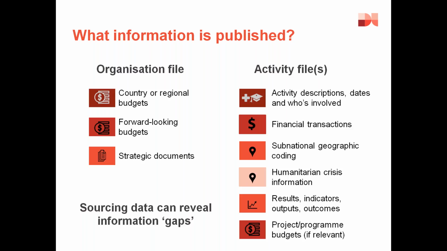The financial tracking of IATI is a core feature of the IATI Standard, and certainly one of the most utilised parts that data users are interested in. We'll also look at how you can do geographic coding, at a higher regional or country level, or subnational. As Liz has already alluded to, we'll cover the humanitarian information that was added in the most recent version of the standard, version 2.02. We'll also cover results, which we know is getting a lot of attention at the moment. There's a lot of focus on getting all of our publishers to provide good results information. And also what we call activity level budgets.